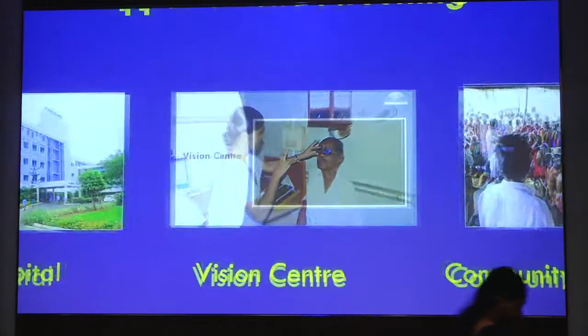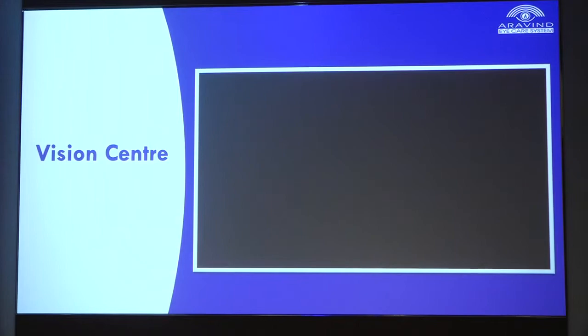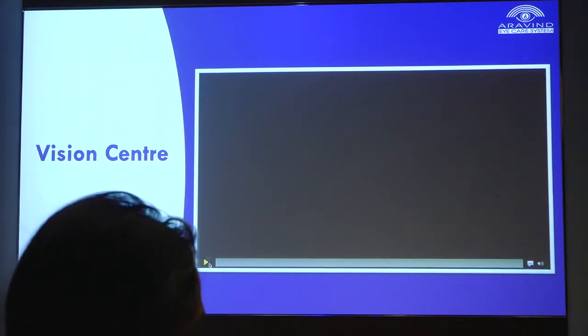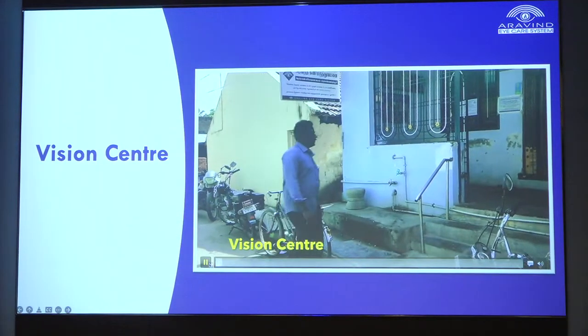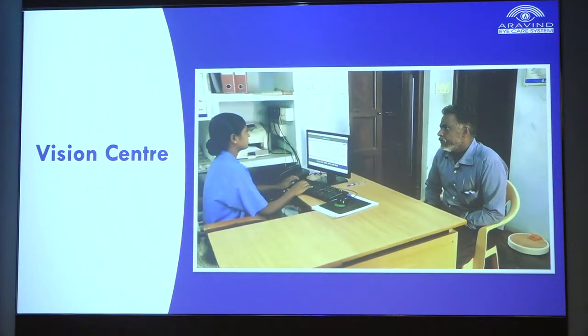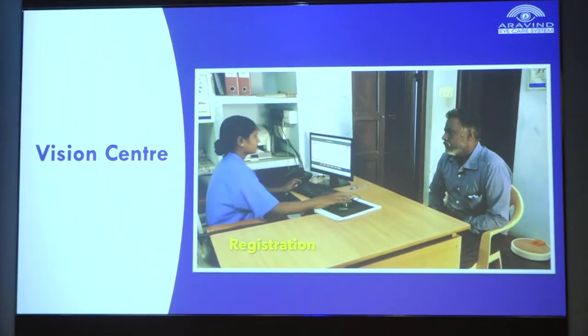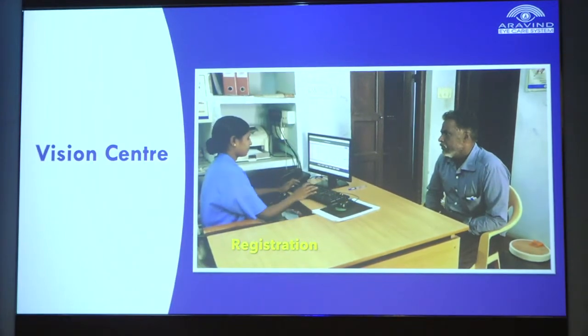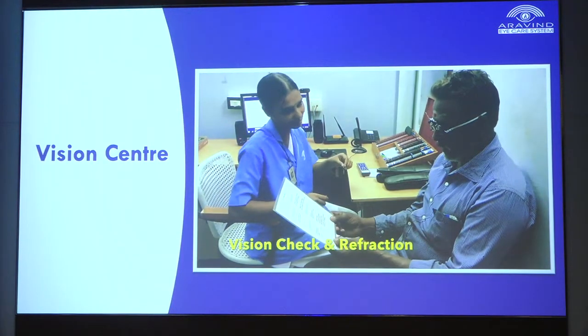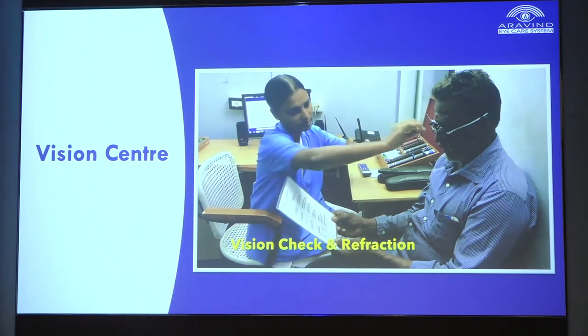From here, I'll just quickly go to vision centers. You know the vision center model in LV Prasad. So we have a network of 100 plus vision centers now. This is how they function. They are in a semi-urban or rural area. Two optometrists or vision technicians who are well trained in the base hospital do this. One is a person who registers and then takes care of the optical and medical shop.